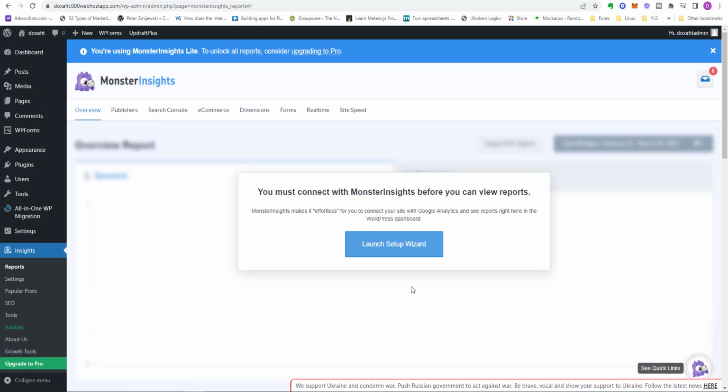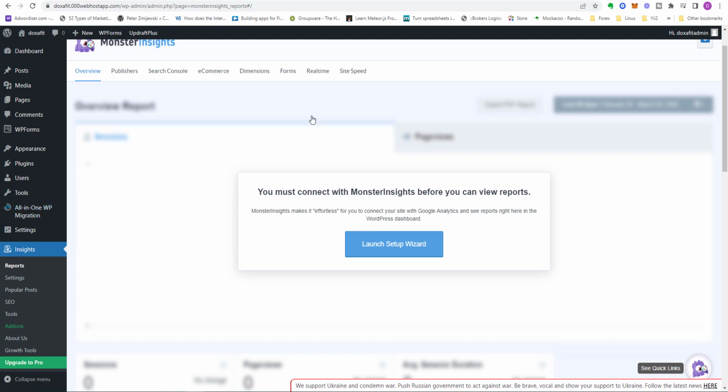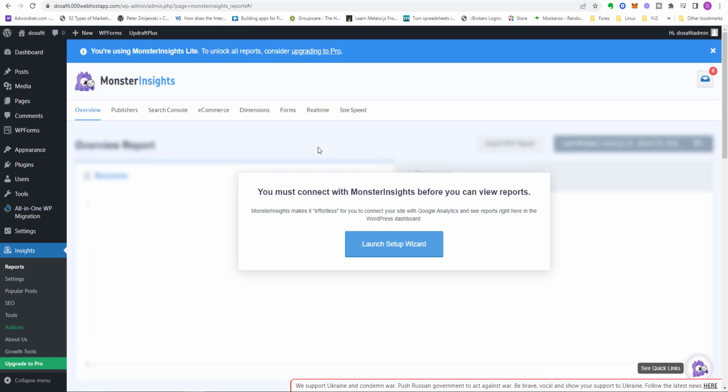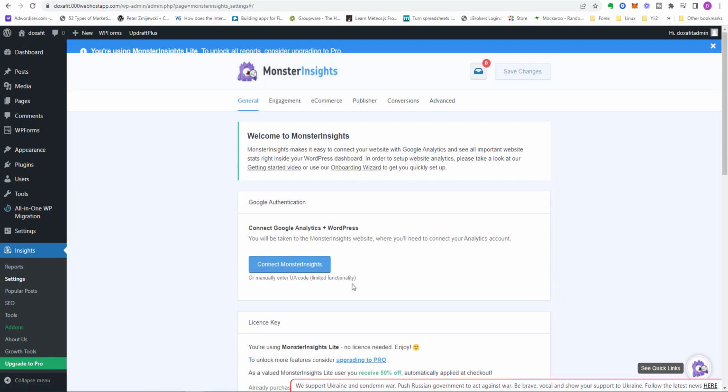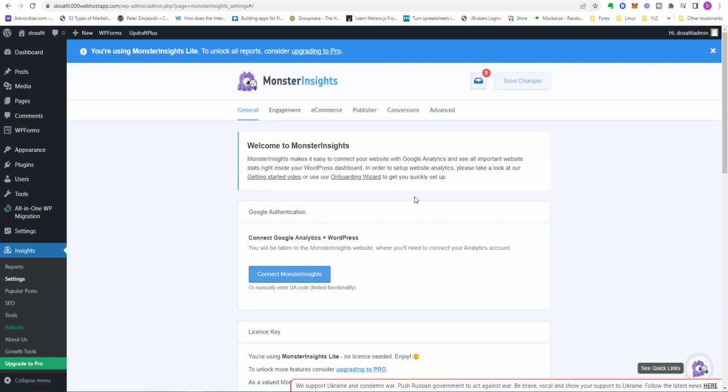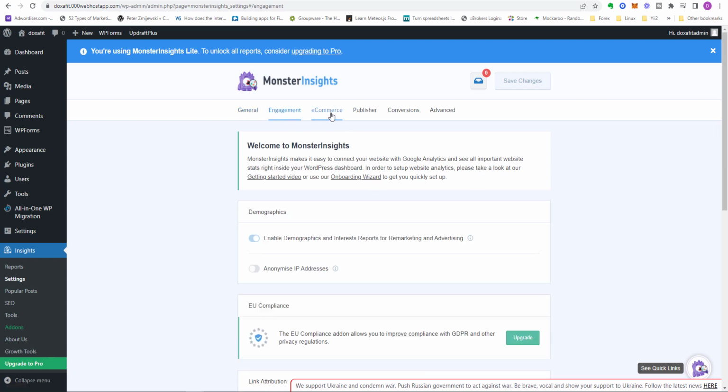This section for Monster Insights, if we want to track the visitors to our website and see where they are visiting from, we can connect a Google Analytics profile to this plugin. And it's pretty simple. We just have to go through the wizard and allow the plugin to help us set up analytics on our website.